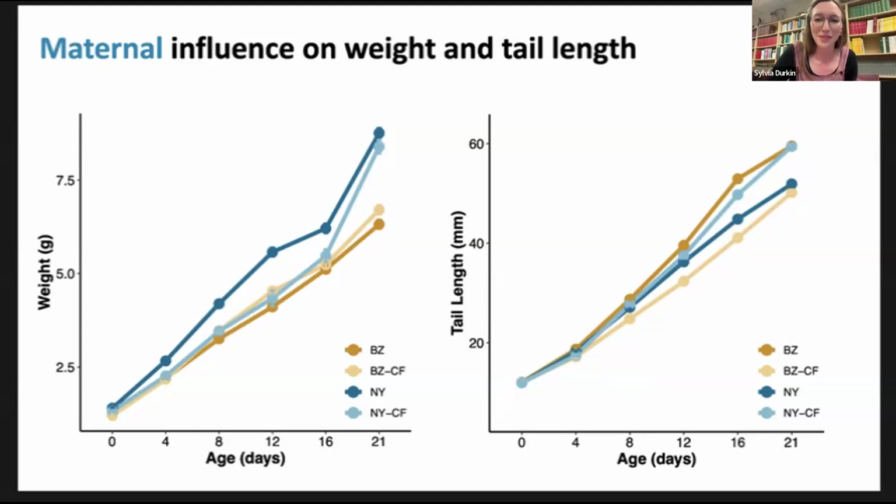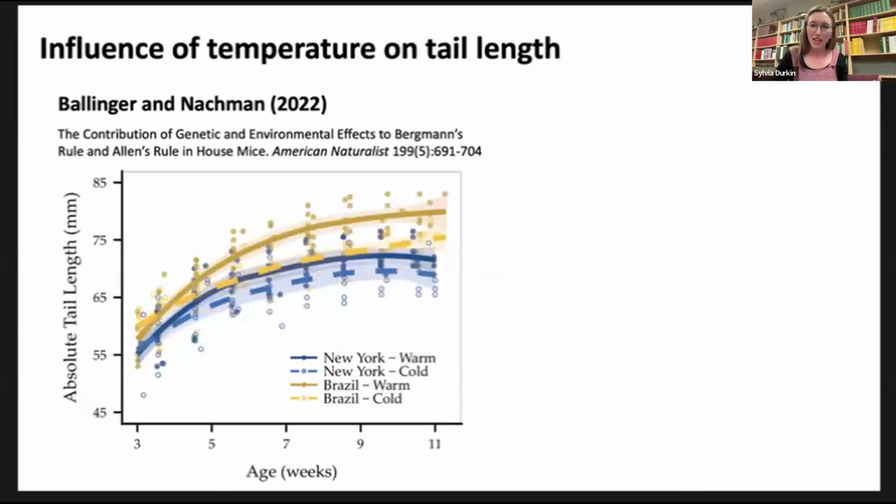And initially, this was a really perplexing result because we assumed that maternal effects would be acting through mechanisms such as differences in nutritional provisioning that would influence overall growth, not something that would just be influencing tails. So the obvious next question was, what is going on here to make tails so dependent on the maternal environment? And after ruminating for a while, we thought that some previous work in the lab could provide a potential explanation here.